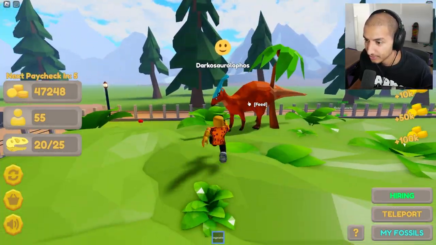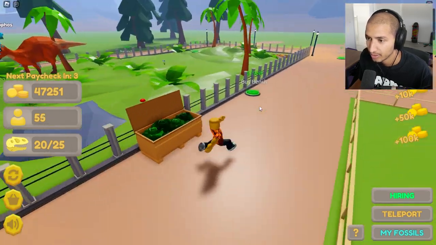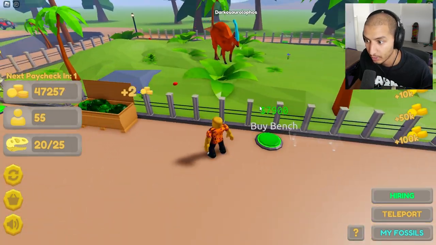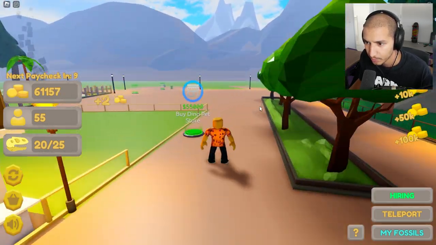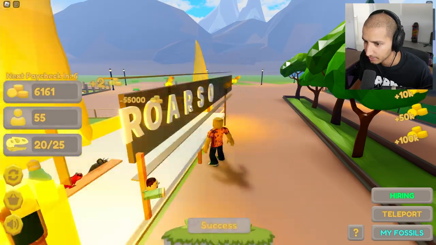Let's give him some vegetables. There you go, buddy. Enjoy. Okay, let's buy this. Oh, wait. Don't buy the bench. We can actually buy the balloon stand or the dino pet store. I have a feeling we can make more money with the pet store.